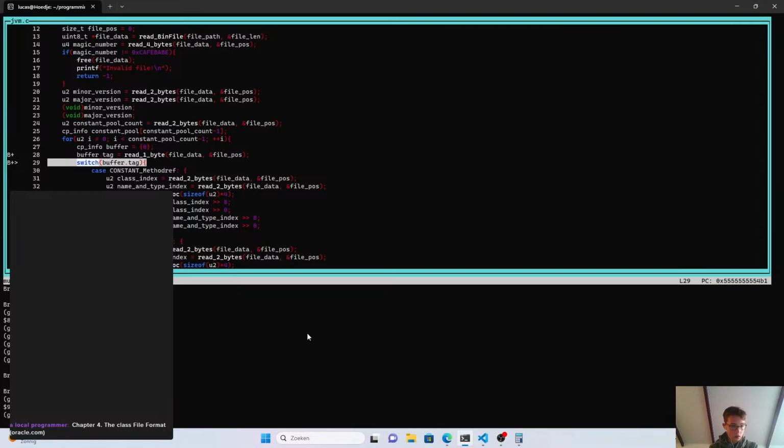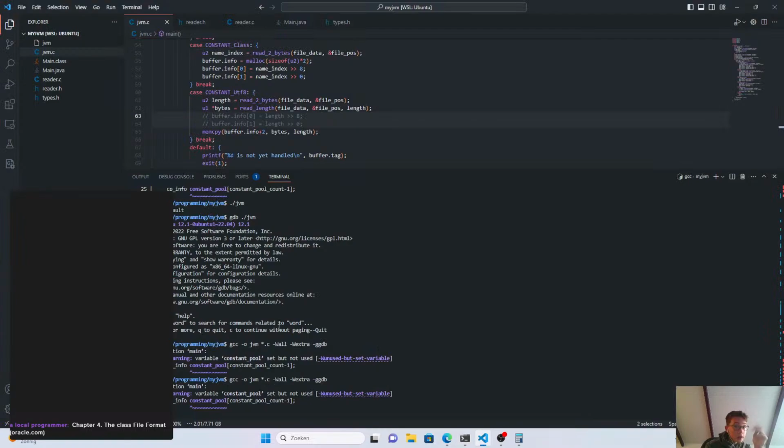It did not do that correctly. It's like, nope, we're not gonna do that. At 63, which is exactly where we store it. So if I just remove them, I'm probably gonna get unused variables.